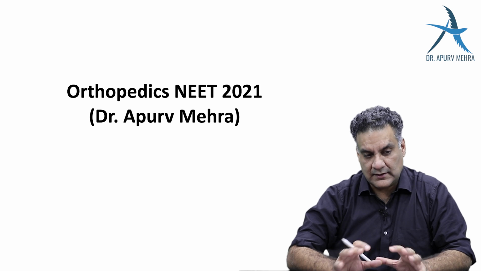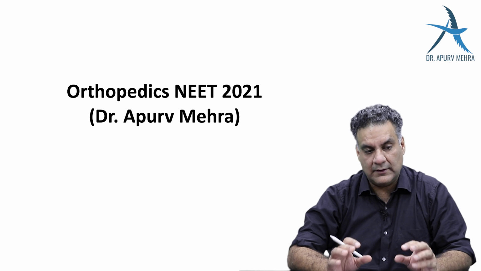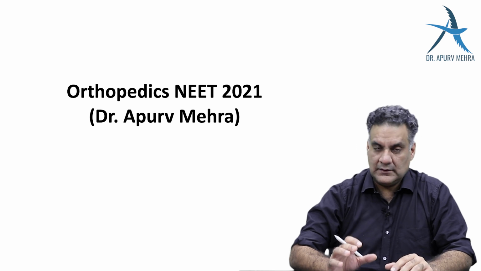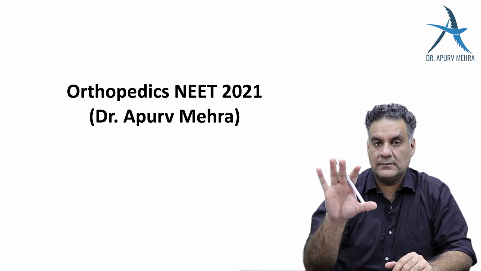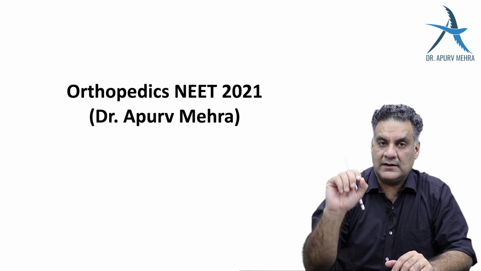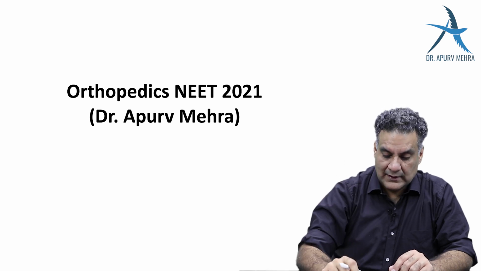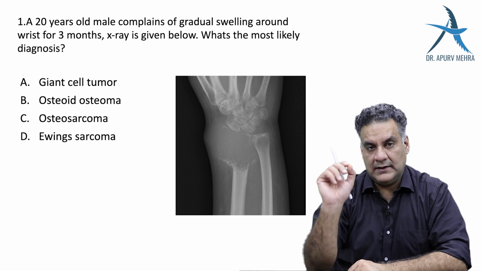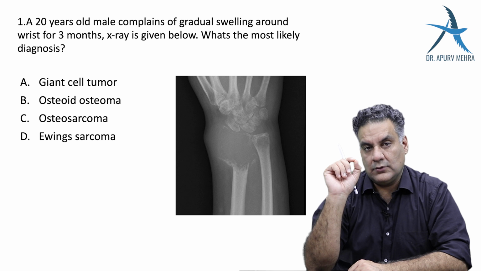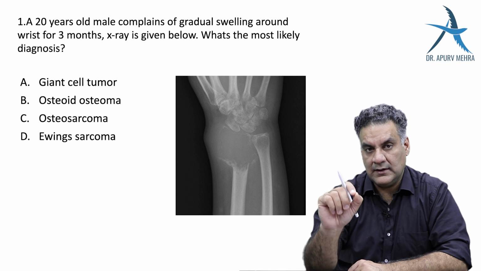The first question is a classical learning of orthopedics. This is a statement that you should remember even if you are sleeping and someone wakes you up and says there's a tumor of the lower end of radius. You have to say giant cell tumor. If you look at Robbins, the classical line is that giant cell tumor can rarely go and involve the cartilage.